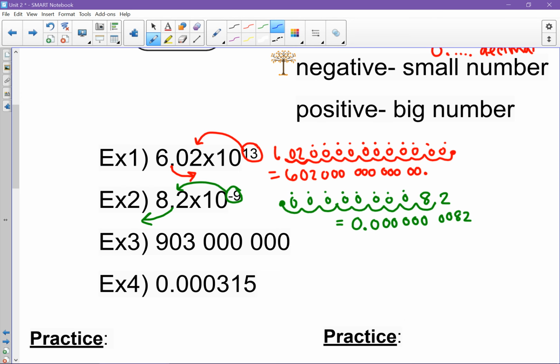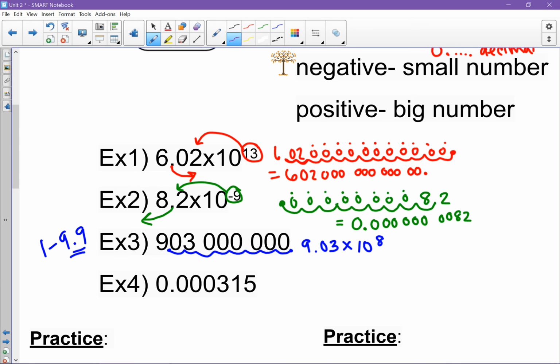Now for the next example, we're going to go the other way. We have to figure out where the decimal goes. I want my number to be between 1 and 9.9. So if I put the decimal here, that says 9.03. That falls within the range that I want. Now I have to figure out how many times I have to move it to get there. The decimal wasn't there in the beginning, which means it's hidden here at the end of the number. To move it there, I'm going to go 1, 2, 3, 4, 5, 6, 7, 8 times. And lastly, I'm going to look at this original number. That's a big number, which means that I'm going to make my exponent positive.